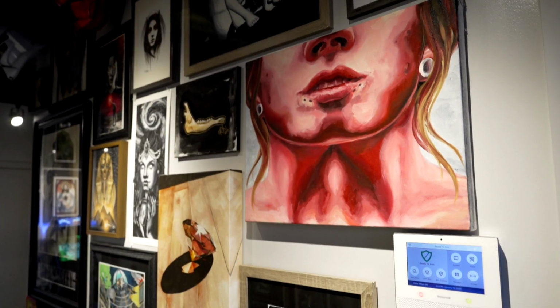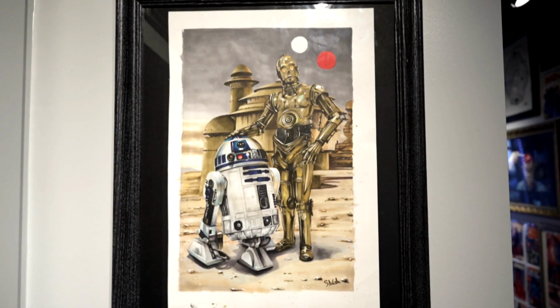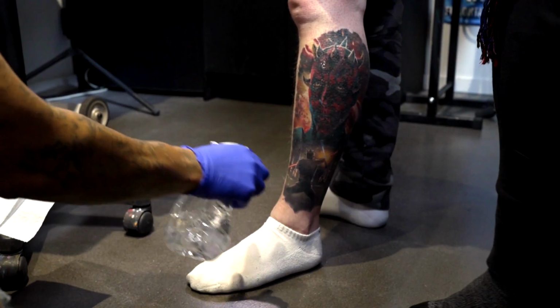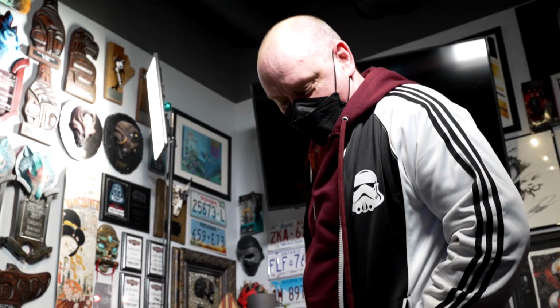I came from San Jose, California, in the Bay Area. I'm here to get tattooed today to finish off a leg piece that we started in October. The technique, the style that he does is unlike anything I've ever seen after being a tattoo fan for decades. So I hit him up, and it took a few years, but I was able to get a vacant spot.